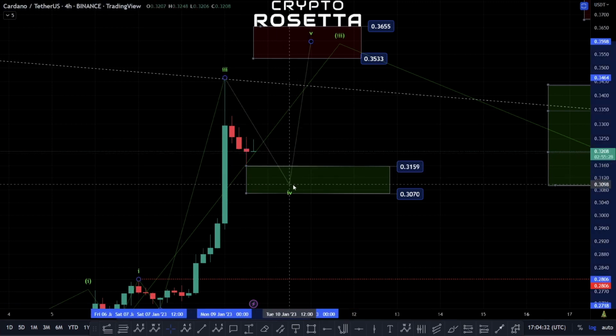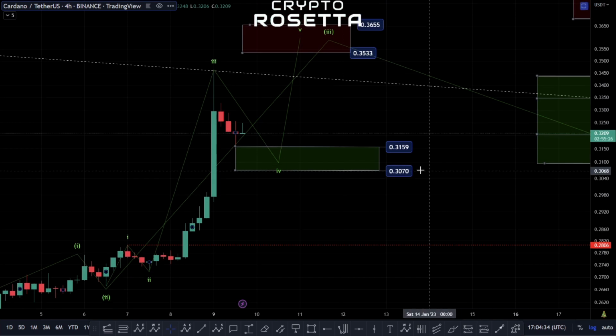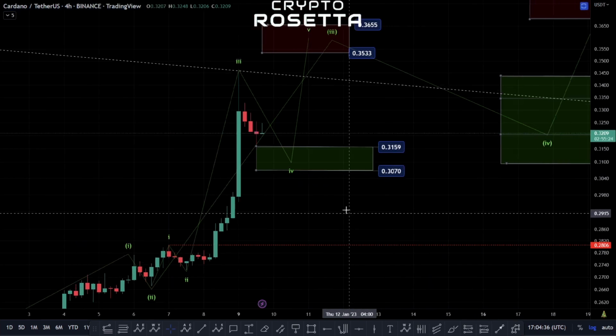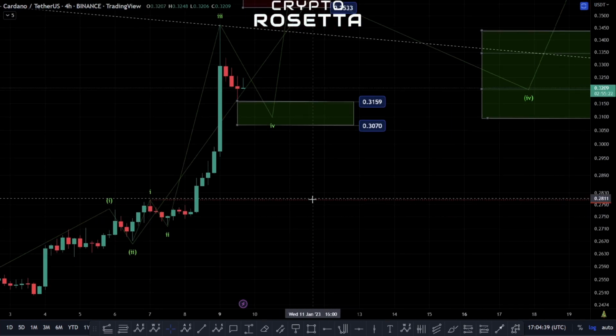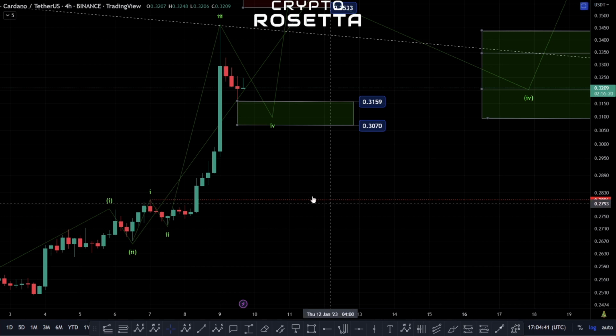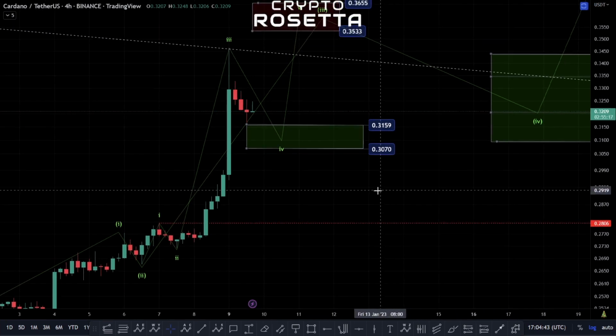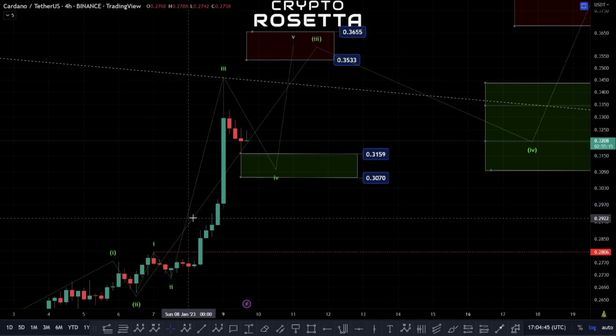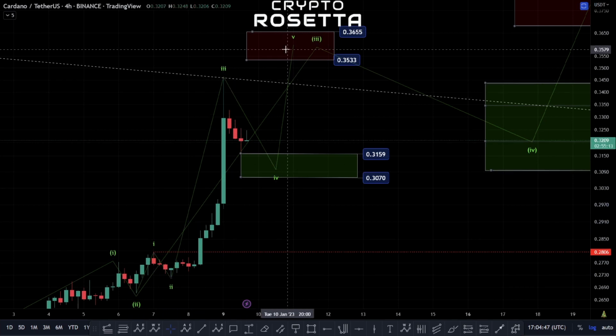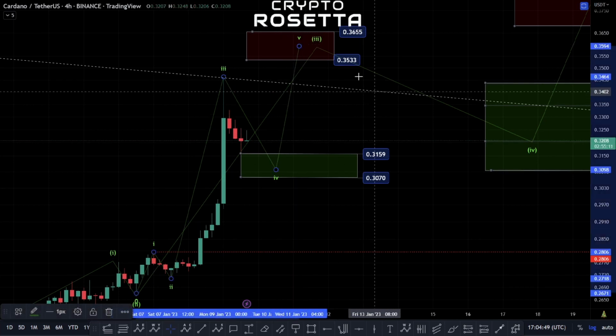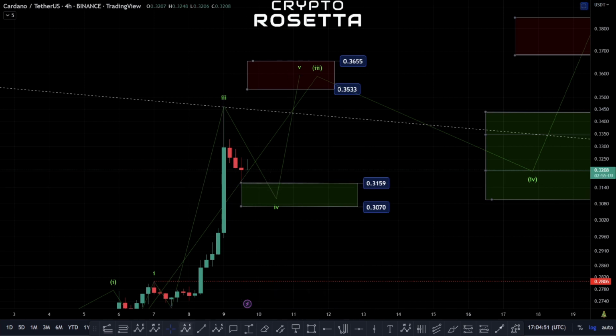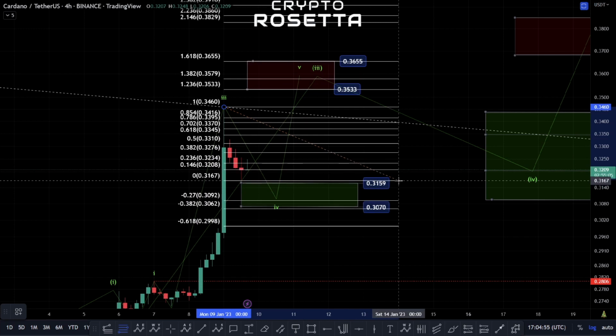So the most we'd want to go for this as a fourth wave effectively would be this 30.70, though it wouldn't be invalidated unless we actually move down towards this 28.06 range over here. So that would be looking at this whole move here as a wave 3, 4, and then we're looking for this target zone here, which if we are actually completed would be up into that zone here of this 36.55 to this 35.33.